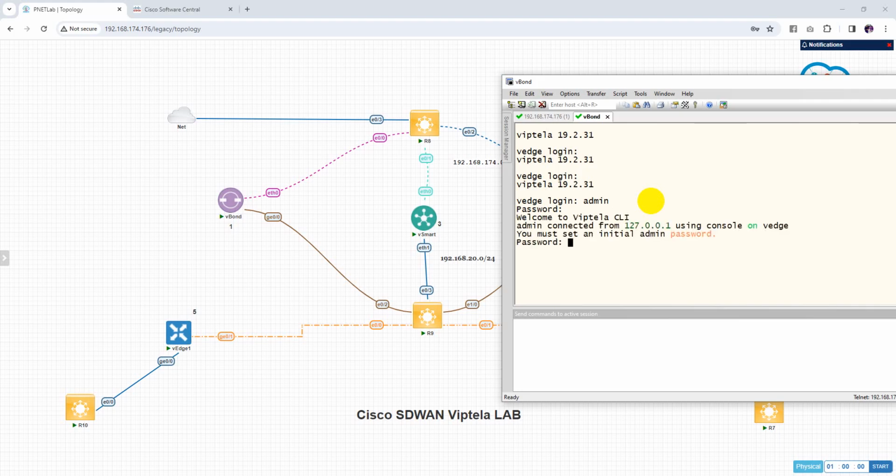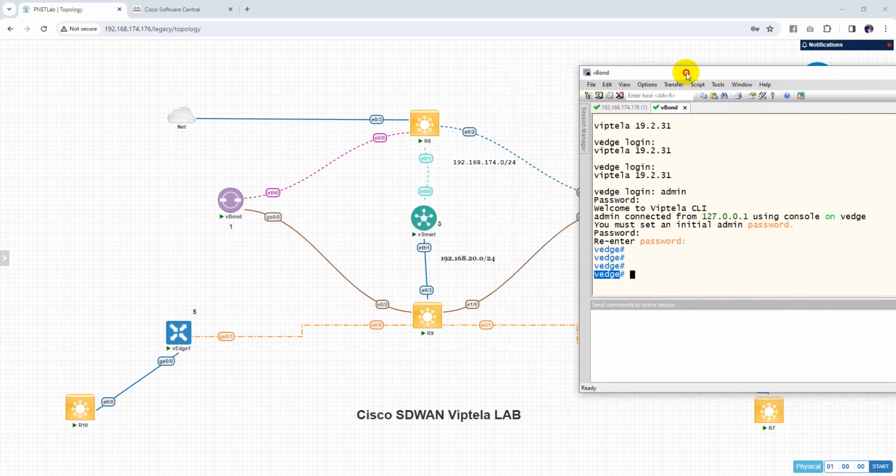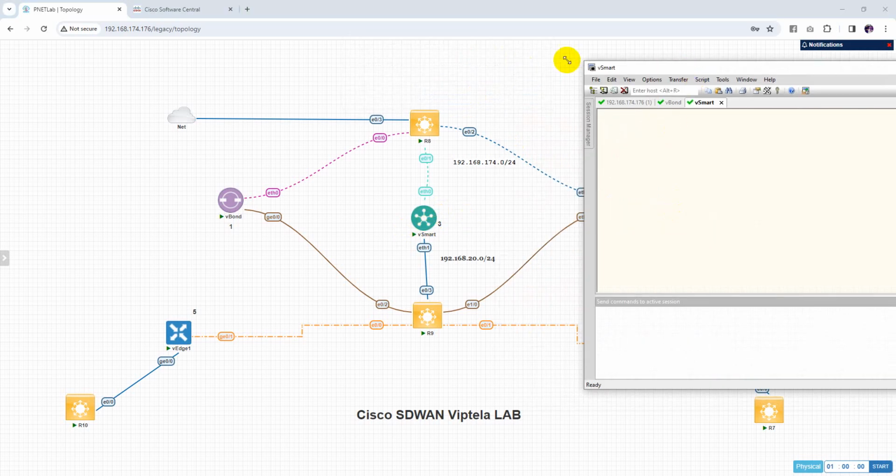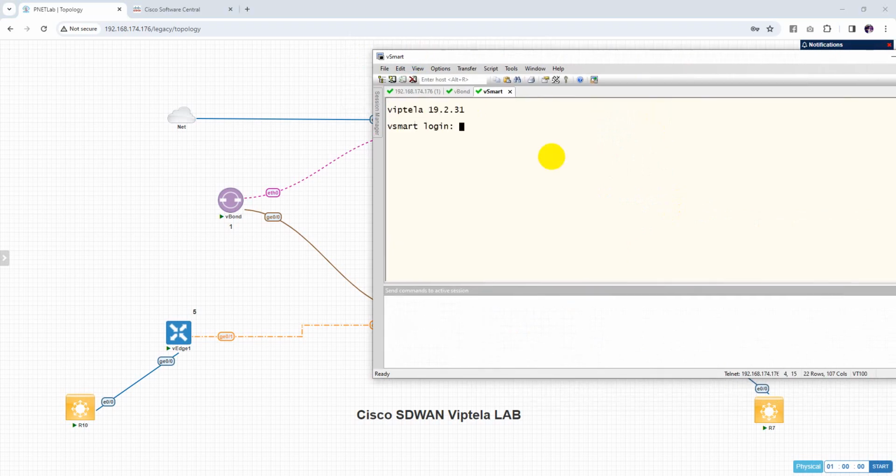Let's create another password, I will use admin as well. As you can see here it is VH, but don't worry, we're going to change this name. And also we need to go to vSmart. Great, vSmart, admin, same, and it also asks you to change the password.